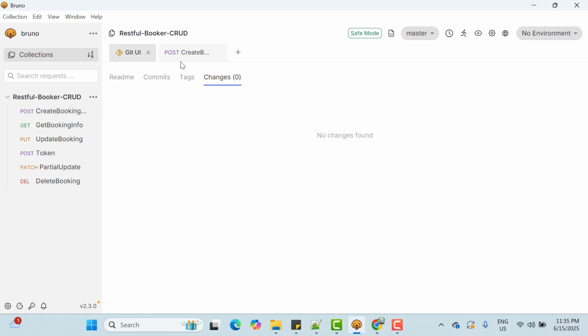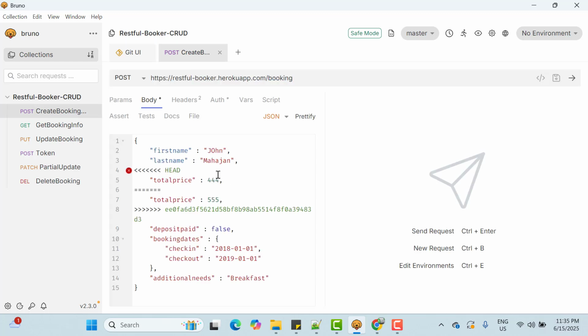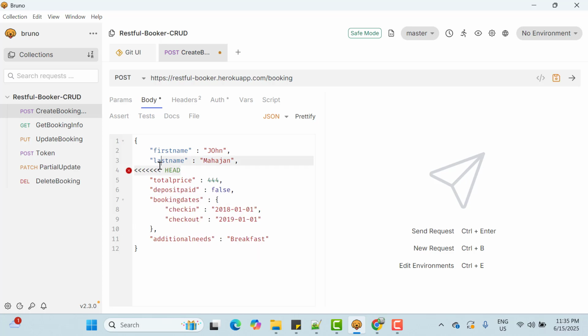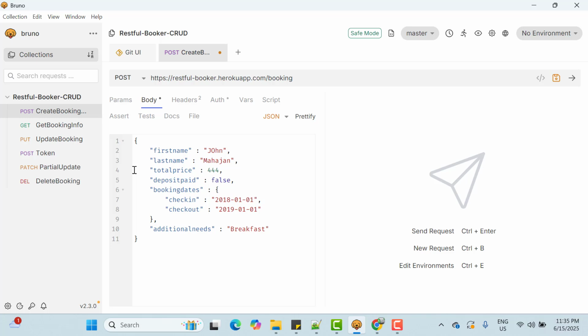Now let's open the request itself, which is create booking. And here you can see locally we have this change, but from remote this is coming. You can see these arrows. You must have seen this previously. And I literally feel this is very confusing if you have worked with IntelliJ or some other Git UI tools. But you know what the changes are. So here I'm going to remove the remote changes. So I will delete this part and I will keep my changes. So you need to remove this as well. So I have resolved the conflict. You need to save it.